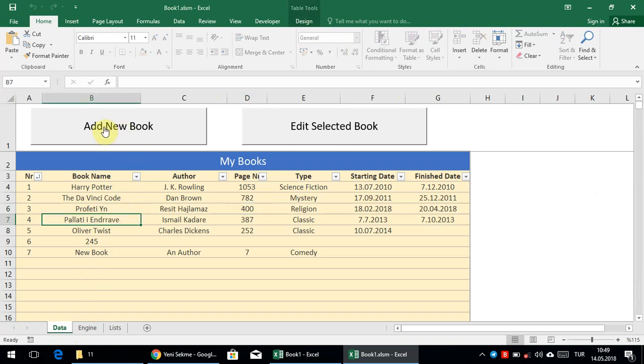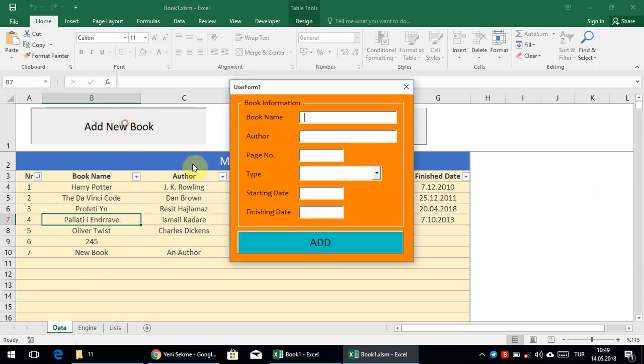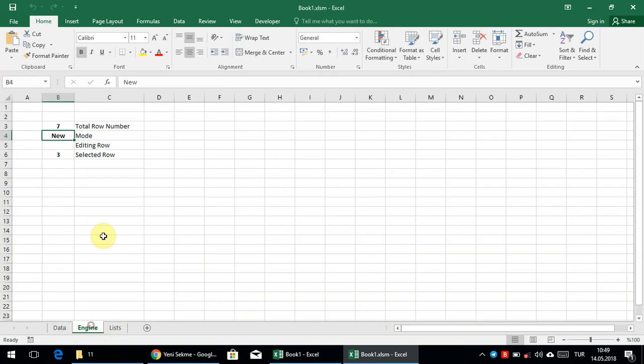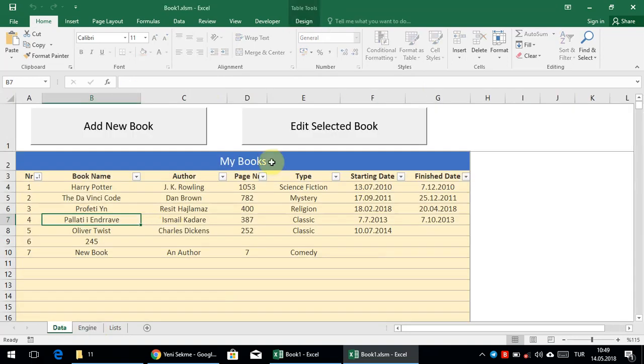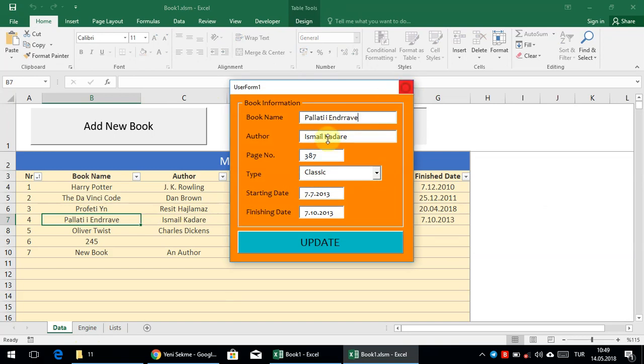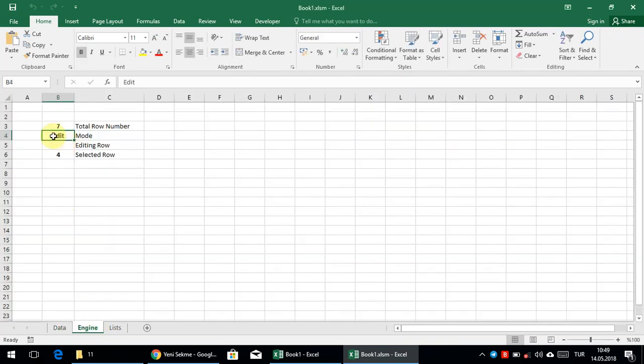Let's click the add new button, and let's see. Yes, as you can see, the mode is new. Now if we click the edit button, when we look at the engine, we're going to see that the mode is edit. How did we do this? We did this using the codes on Visual Basic. We're going to come back here later.